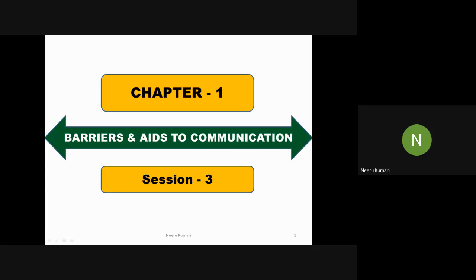There are different forms of communication. When we talk about the different forms, we have discussed that when we talk about the broader context of communication, it is divided into two segments. One is verbal, the other one is non-verbal. Whenever we talk about verbal, verbals are related to oral or written communication. Whenever we are talking about non-verbal, most of the time it is connected to your body language.